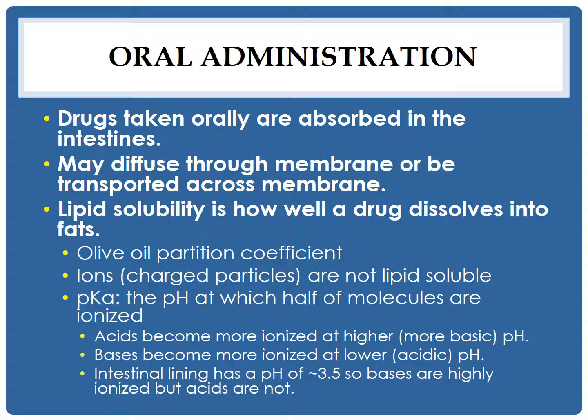Drugs taken orally are primarily absorbed in the intestines. The intestines are lined with capillaries because this is also the primary site where nutrients from food are absorbed. So to pass from the intestines to the capillaries, drugs need to diffuse through a membrane, such as that shown in figure 1-6, or be transported across the membrane, which we'll cover a little bit later. So lipid diffusion through a membrane, which is made of lipids, is why lipid solubility is important. Lipid solubility is how well a drug dissolves into fats as compared to water.